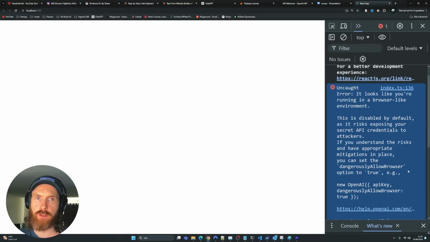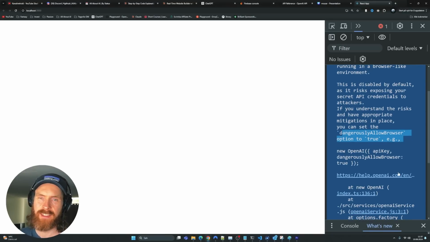We always have to move that to the back end. But for a test now, you can set dangerouslyAllowBrowser to true just to test this, since this is local, right? But if you're going to move this to Firebase later, we need to put the API key and the server-based processing on the back end, right? So let's just fix this now.